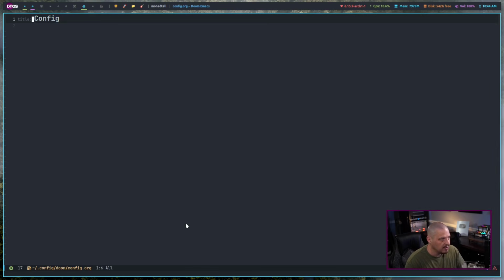And here you go. And then what we need to do inside this document, the easiest way to get started is do the less than sign, so the left pointing chevron, and then S for source block and hit tab. And you get these two tags, the beginning tag and the ending tag for source. You need to tell it what language you're writing in. So let's do emacs-lisp. And now anything inside this source code block will be interpreted as Emacs Lisp code, and by default, everything in a config.org file will get written to config.el, unless you specify it to write it somewhere else.